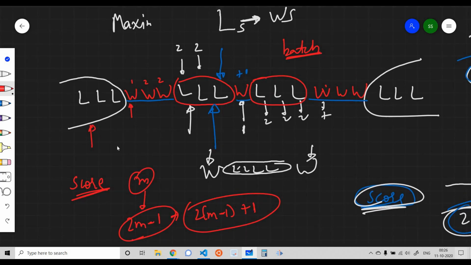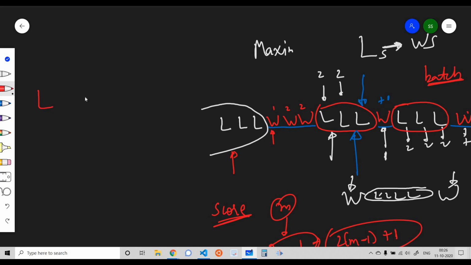In that case, suppose I want to change one L into W such that my score would be maximized. If I change this L into W, I would only be getting plus 1. Similarly, if I change this L, I will only be getting plus 1. But if I change this L, I would be getting plus 1 from this.